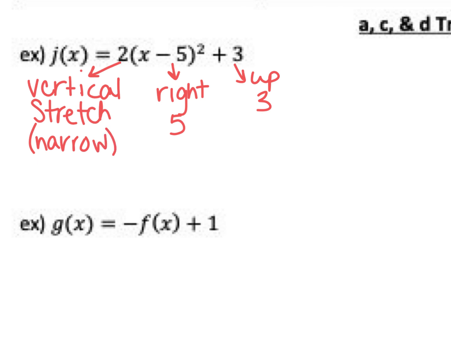I want you to think about if you are in the weight room and you are doing a bench press. When you do a bench press, you're laying down, holding the bar, and your arms are kind of, I don't know if they're supposed to be 90 degrees or curved, but they kind of look like the parent function, like a parabola, right?